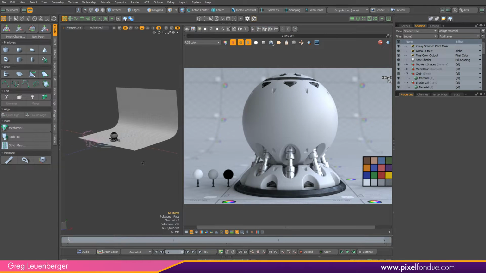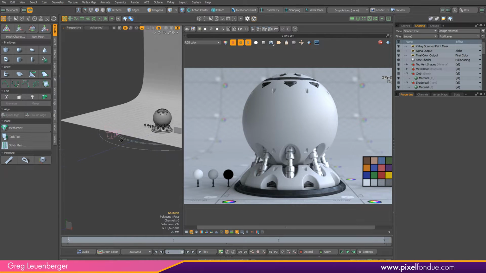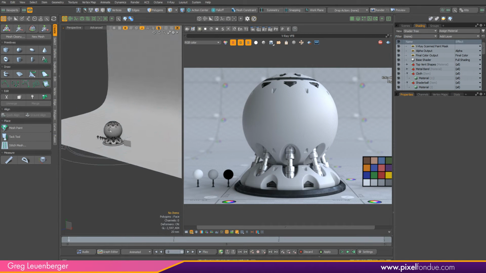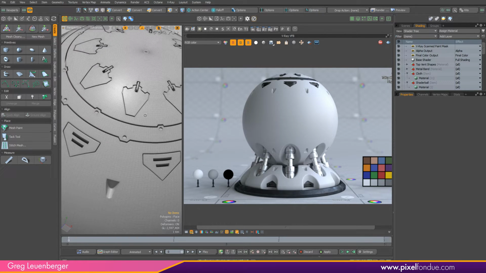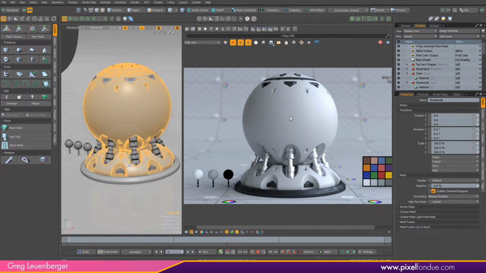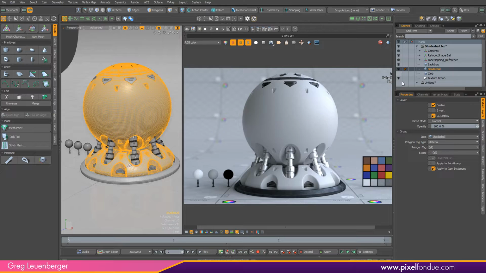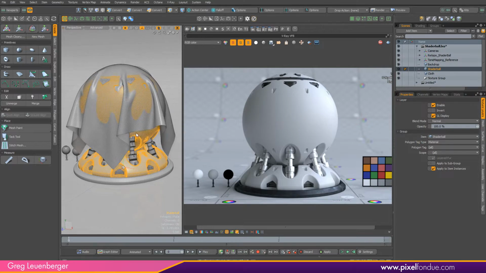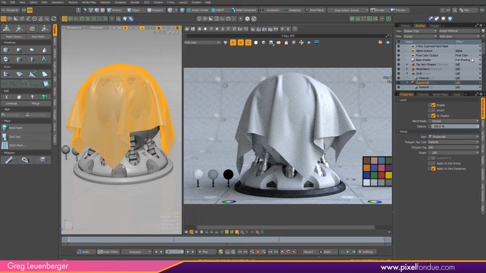All right, here we are in MODO. Here's Muhammad's nice scene here. You can see the camera and the background cyc, and yeah, they're really cool looking. I mean, look at the detail on the shader ball. Really cool. And we've got the shader ball here, which has this group mask here. There's also a cloth in the scene, so you've got this little cloth draped over the top right here, which is nice and useful for all the fabric materials that we're going to take a look at. And there's the cloth item mask.